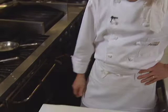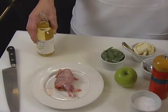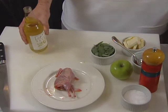What I have here is the Columbia River Farms quail, which is a locally grown quail, going with a cider, brown butter and sage. First step in this dish is to reduce cider. This is a hard cider here, or you can just use a regular apple cider out of a jar.